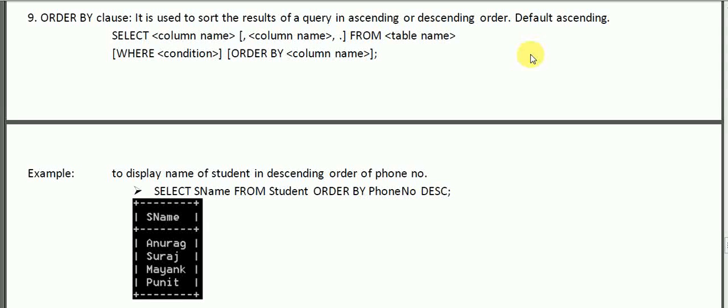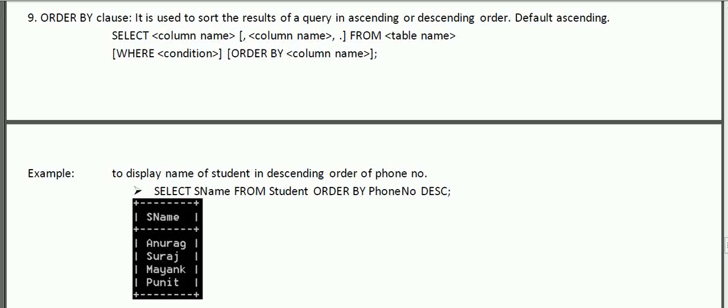By default it's ascending, so if we don't write DESC, then it will arrange the names according to ascending order of phone number. Here since we are using descending order, the null value which Puneet has in the phone number column will be at the last and Anurag will be at the first.